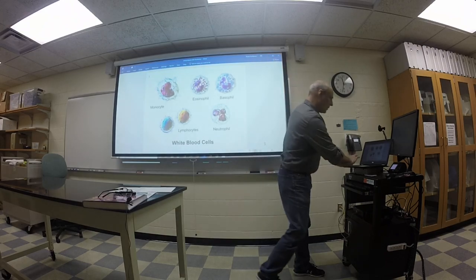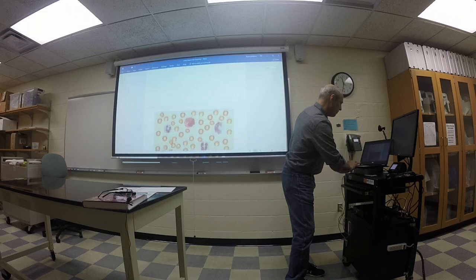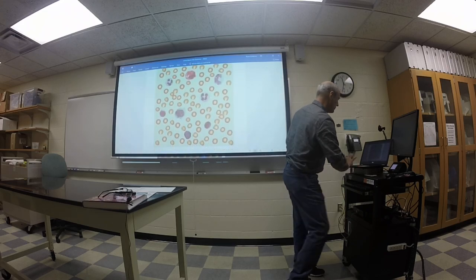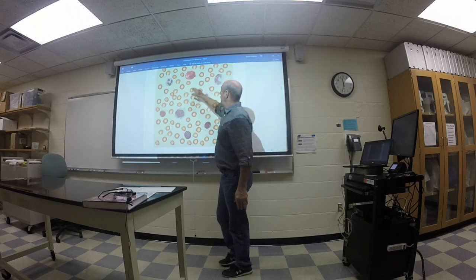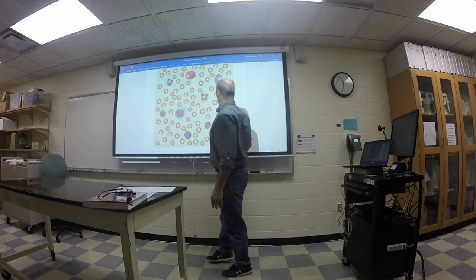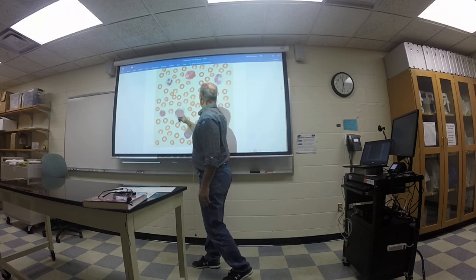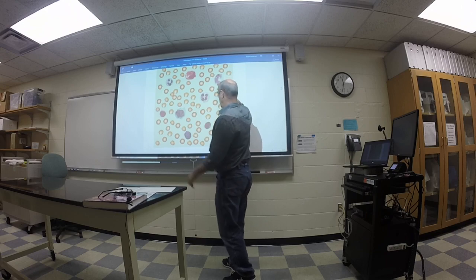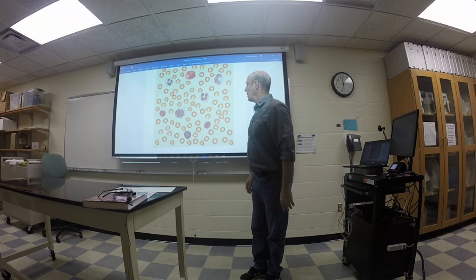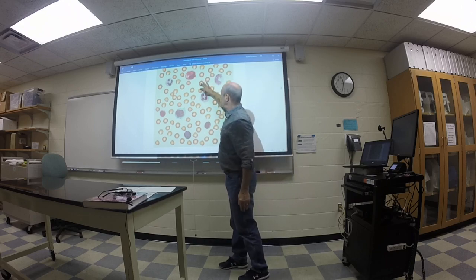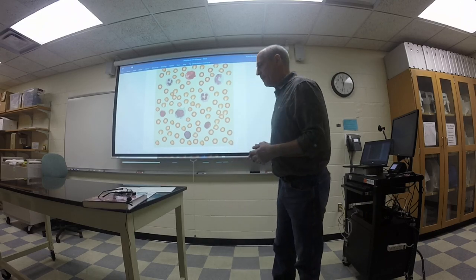I'm going to scroll down here just a little bit so you can see what it looks like in an actual blood slide. Okay, in an actual blood slide, here we would have a basophil. Up here would be an eosinophil. Here's a neutrophil. You really don't see the granules too well. Neutrophil here and here. This would be a monocyte, and these two would be lymphocytes. So that's what they might look like in a real blood cell. You can see these red blood cells starting to get bumps. They're actually crenating, if you remember that word from lab.